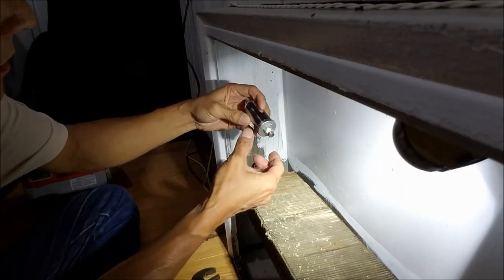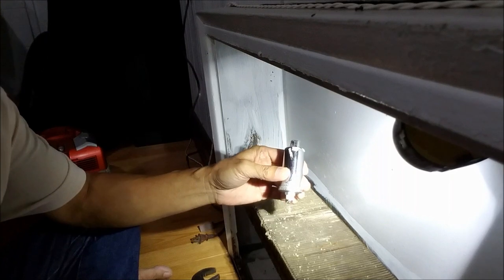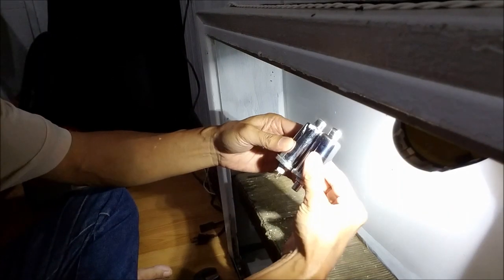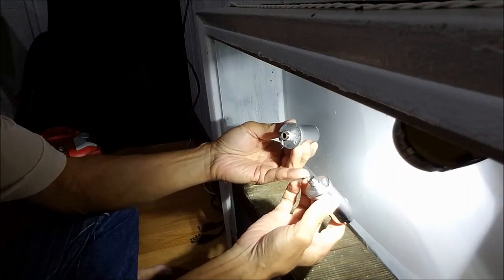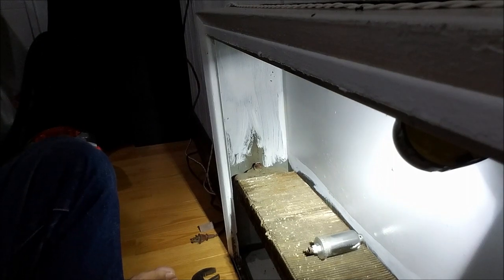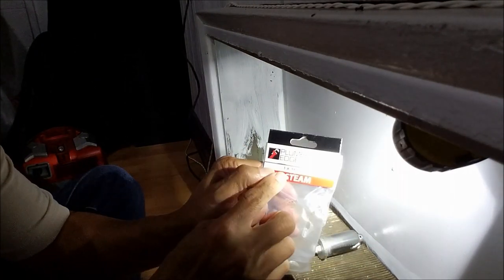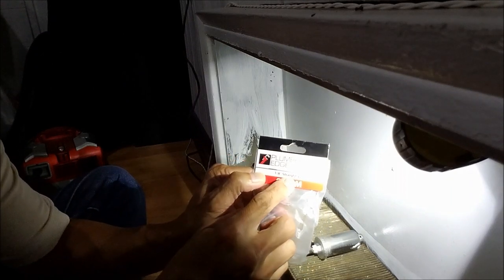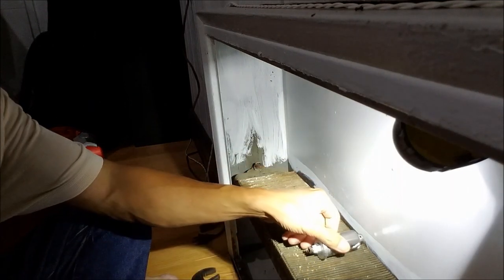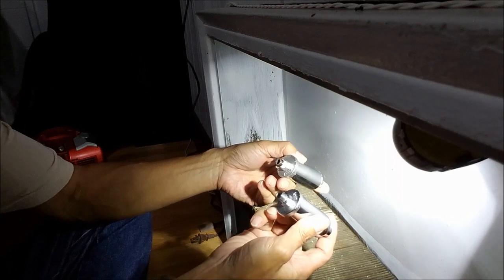Okay. You see here? When you go to buy the new one, you have to buy exactly the same size, the same diameter. It must be like 1/8. So it says right here, 1/8 of an inch straight vent. They have different sizes, but this size is 1/8 of an inch.